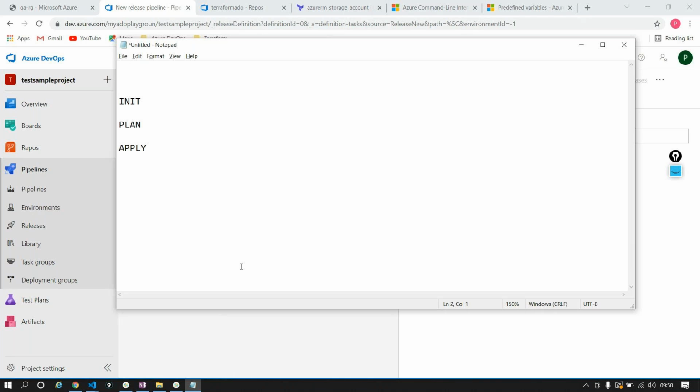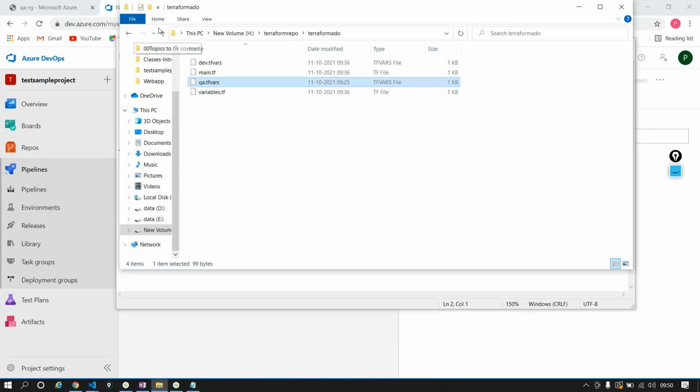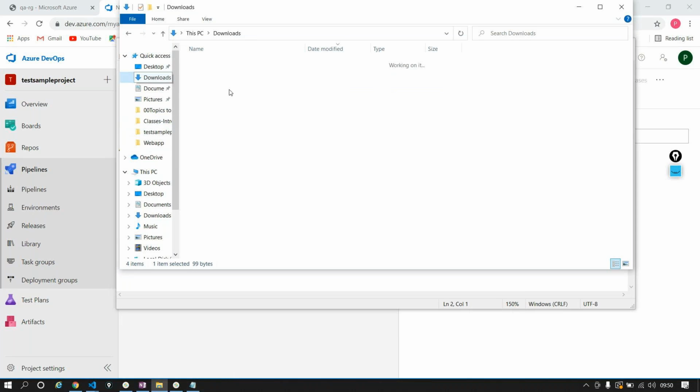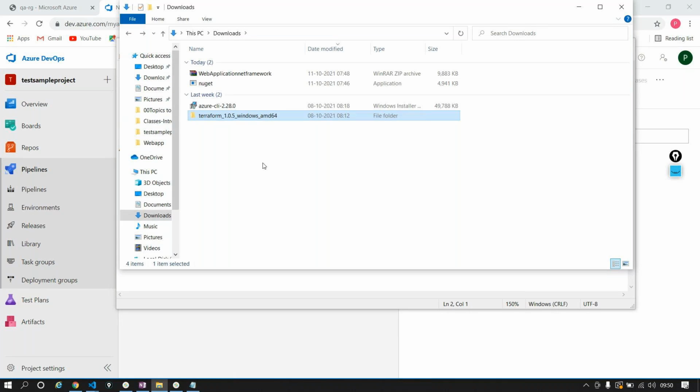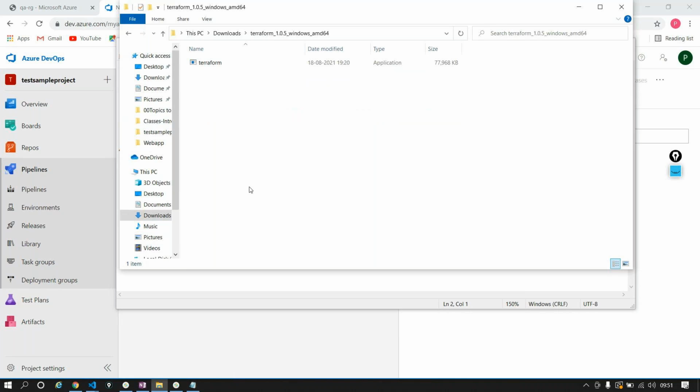Because even before we did all these things, we installed Terraform and Azure CLI in our local machine, right? So don't you think that the agent on which you're running this should also contain terraform.exe? Yes, right? You should also have the agent containing the same.